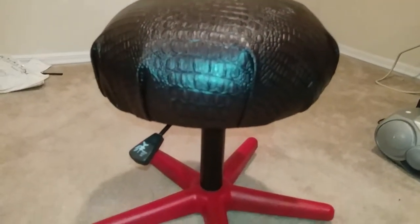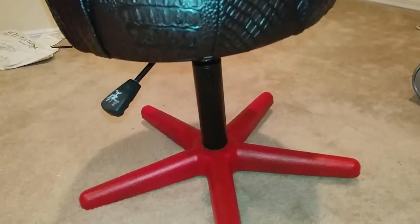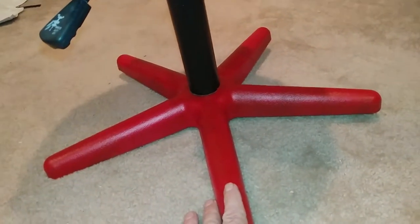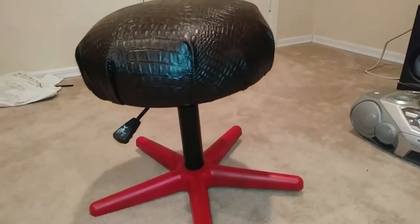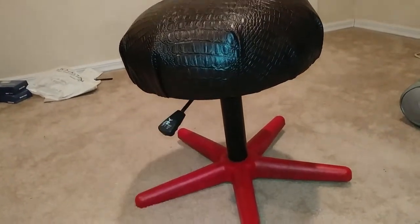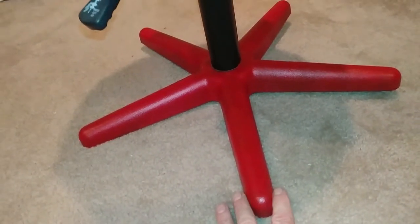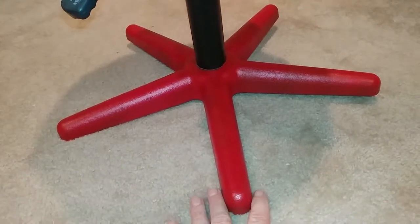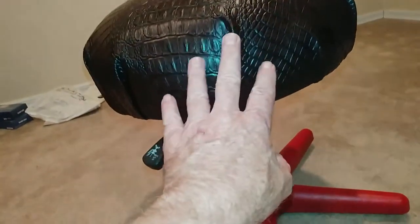Okay, this is what we got so far. The pleats, they're okay. They're not perfect, but that's cool. I like it. The rubber, the plastic dip that I sprayed on, I sprayed it on heavy. It's so red. I like contrast, but I kind of wanted to keep this in the same flavor as the top. So I did get some metallic spray that's kind of a bronze. It's not copper, it's not that brassy looking, but it's a bronze color, so it's brownish, and it sort of matches this color a little bit.